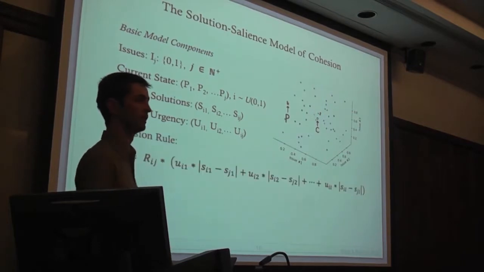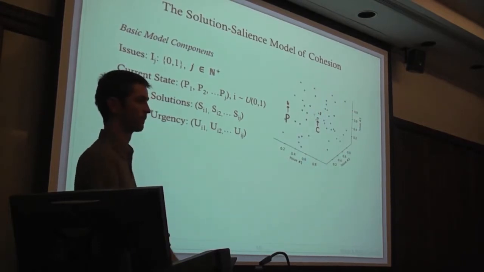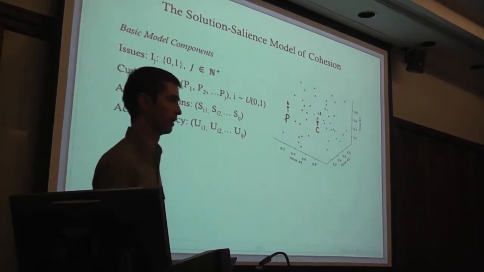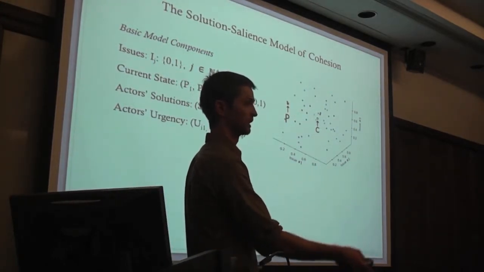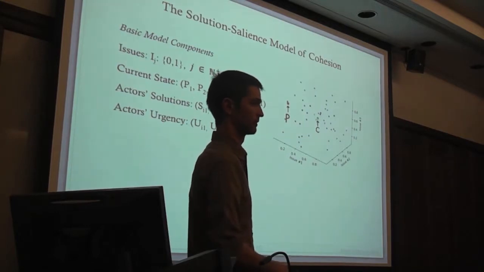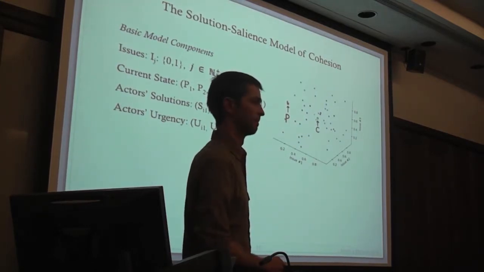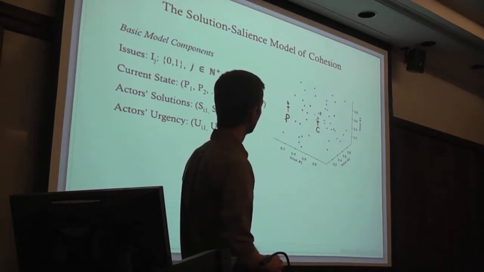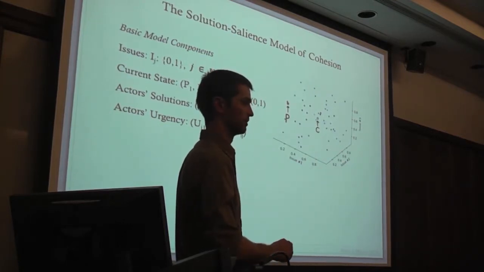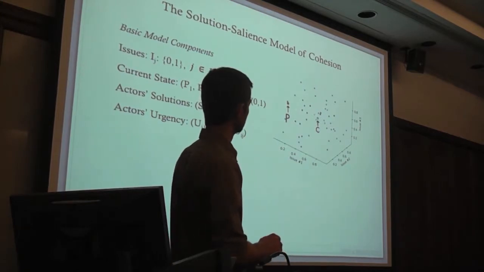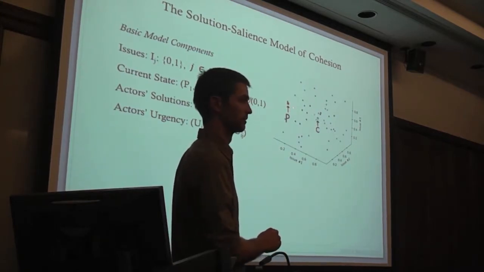Wait, I'm sorry. The blue dots are solutions or problems? Those are agents, and where they are in the solution space is where they would like to see it be. Those are their preferred solutions. The reason there would be a sense of urgency is because you would be a lone dot wanting a solution in a place where nobody else wanted a solution. No, if they were all clustered down here, they could all have the same urgency. It's a function of their distance to the actual state of affairs right now.